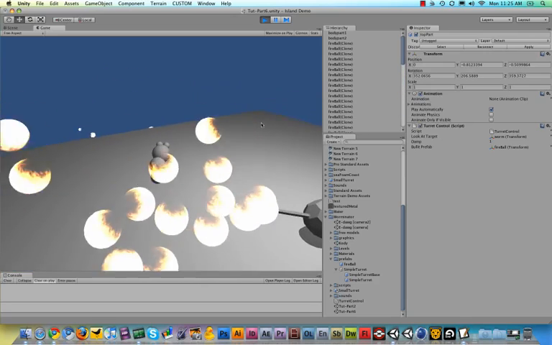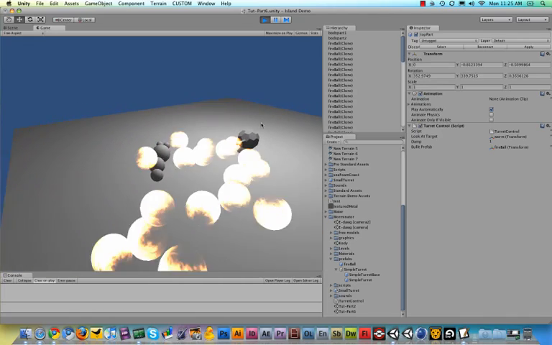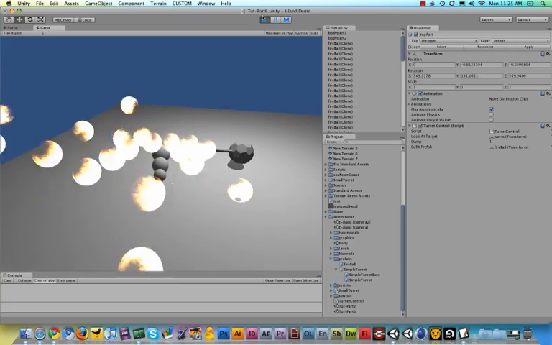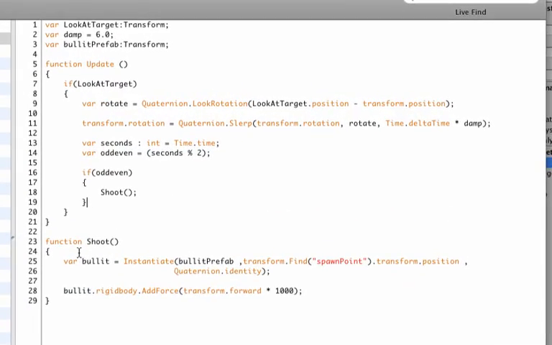See, every other second it starts spraying at us, so we still need to fix that, but at least every other second it doesn't. Okay, now what we want, let's go back into our script, is that as soon as the shoot function is called, we'll remember the time that it sent us, so that if that time is already used to shoot a fireball, we're not going to use it again.